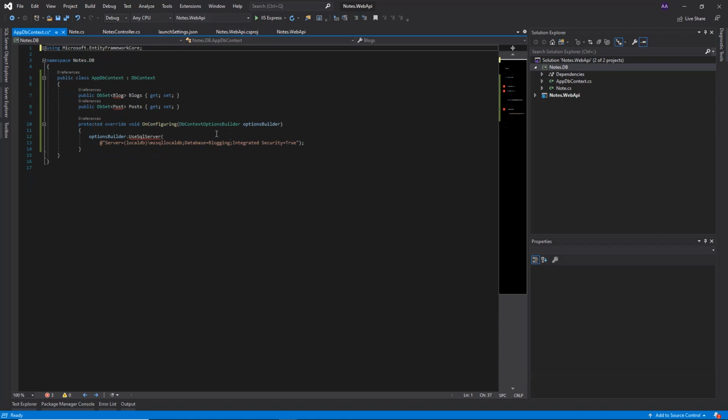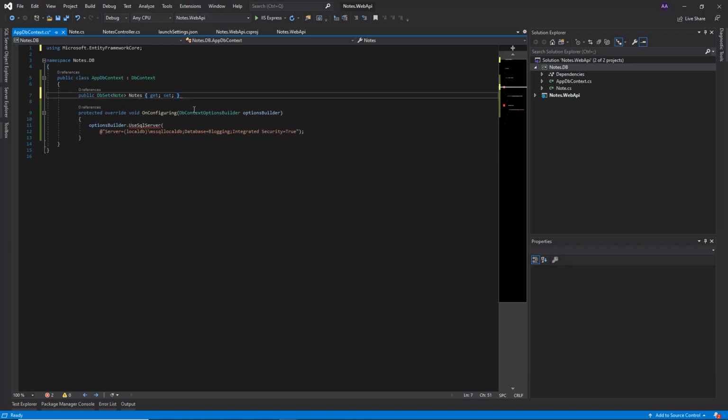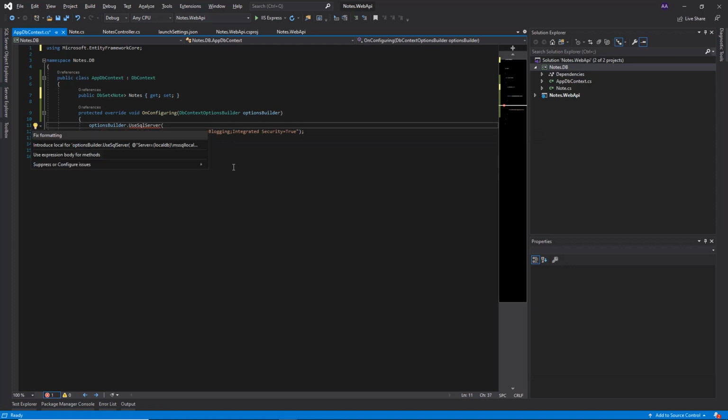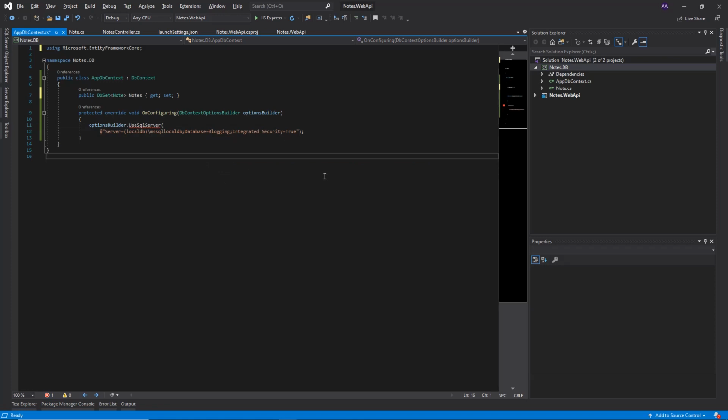So it's using that. And instead of blog, we want to use this model. So let's use notes. And let's call this notes. Let's get rid of this one because we don't need this guy. And right here, this is fine. Okay, we'll have to install that in a second. And I think we are pretty good.